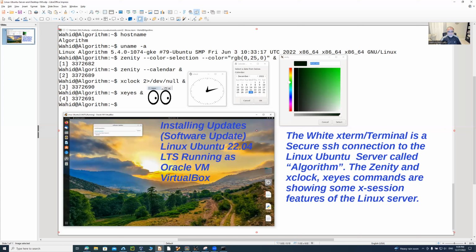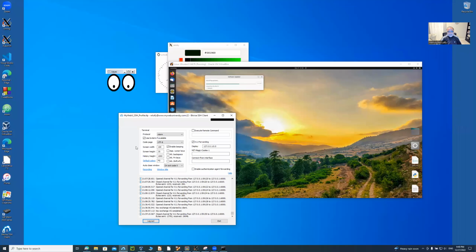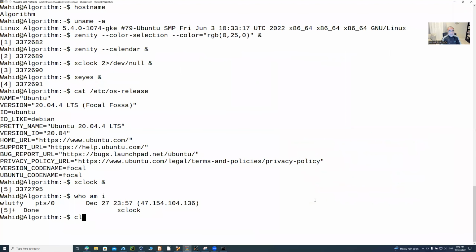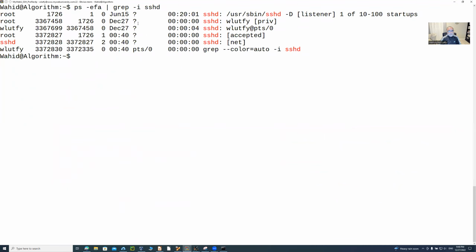And then this one right here is the virtual machine on the Linux Ubuntu. This is like a desktop. This is not a server, because it's not serving. The difference between a client, a desktop, versus a server is that a server is listening to clients' requests. For example, my SSH connection that I'm coming from right here is a client, and the server listening on the server side is SSHD. So ps -ef | grep -i sshd, this is the SSHD daemon that is listening on port 22.